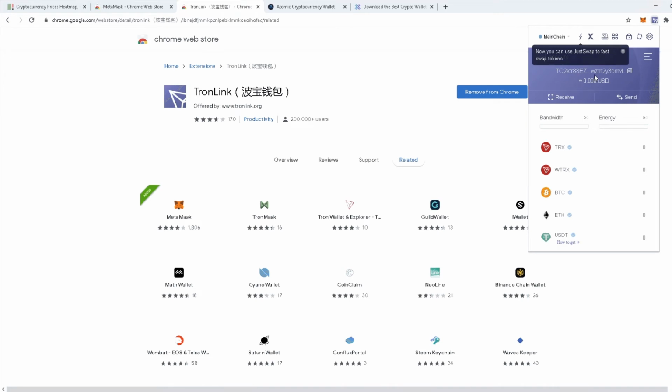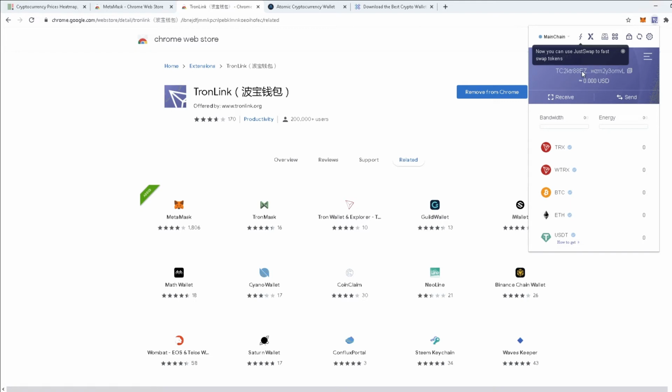And now we have a new wallet. This is your wallet address where you can send your Tron or your other Tron compatible tokens. And here is your balance. These are the various coins that you can have. Please bear in mind, BTC and Ethereum here are Tron compatible. It's not the normal Bitcoin or Ethereum. These are specific versions that are compatible with Tron. So please bear that in mind. Do not send normal BTC or Ethereum here, I don't believe it will be accepted by the wallet, and you'll probably lose them.